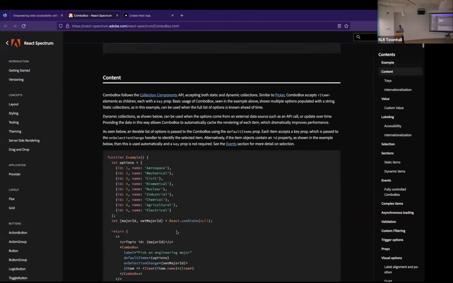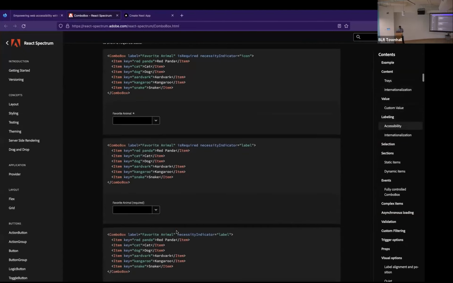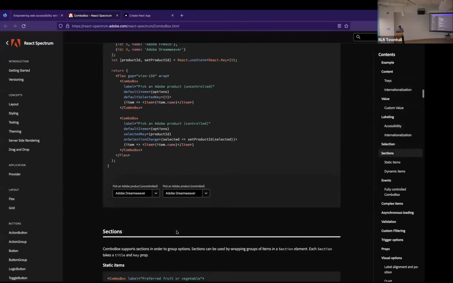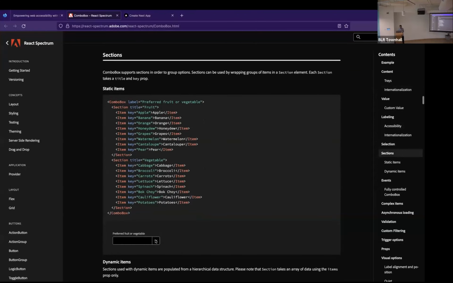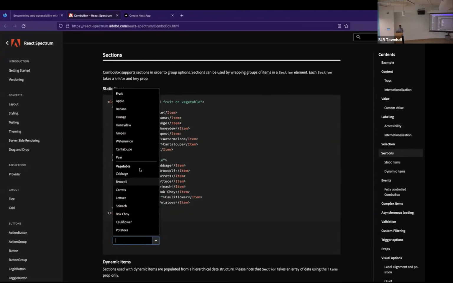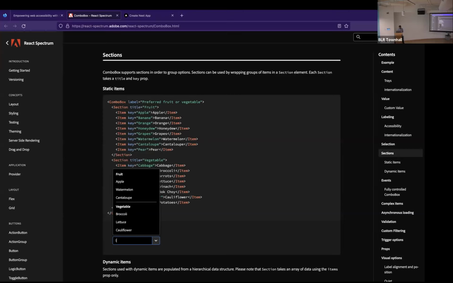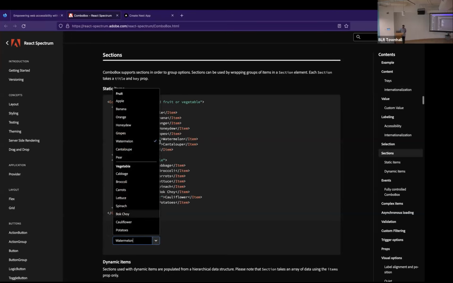Now, what is Section? Let me show you. There has to be an example with the section. So let's say you have different sections in your drop down. For example, you have fruit, you have vegetable. Now you have to make a partition on it. If I search for something, it will search in both the sections. Okay, so that's how it works. And if I click, it will get selected. Also when I open, there's a tick mark which makes me understand that this is the one that is selected.